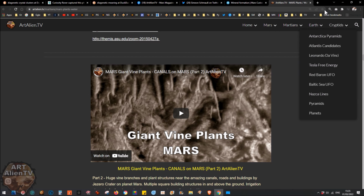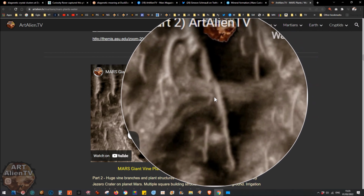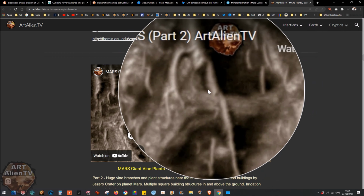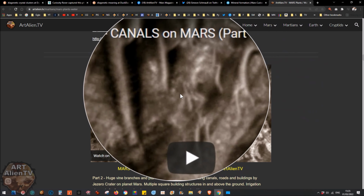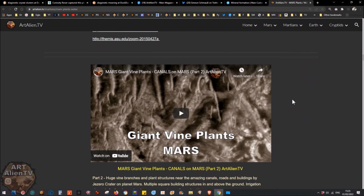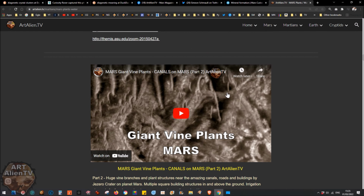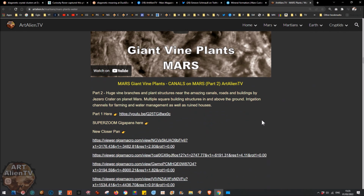Now, you've really got to watch this. I'm not going to go into this fully now, but if you look at this with a magnifier, you can actually see this branch here. We've got other branches going over it. Roots and branches and parasitic plants growing on each other. Very complex stuff going on here. And to give you an idea of scale, this branch here is about 15 foot wide, just that bit there. This is about 20 foot in width. So this is huge. And there's loads of this stuff here. So you can check that out by following these links here.